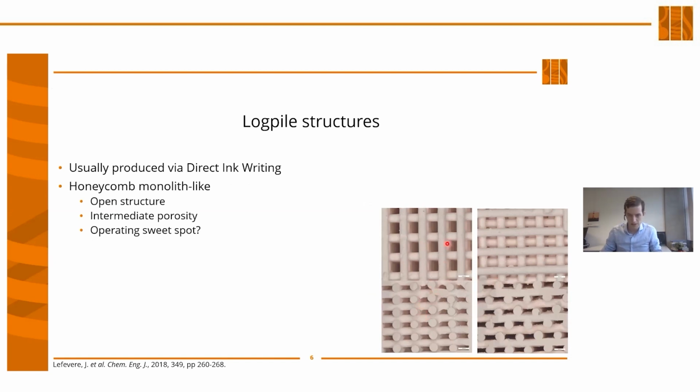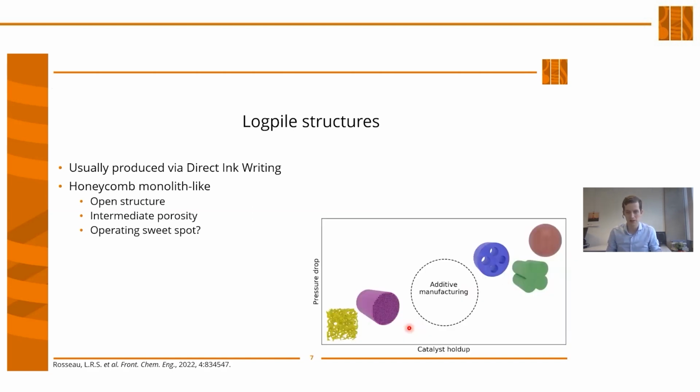So what we see, this is the top view of some structures. This is the side view. So in principle, the gas would travel upwards and could also choose to go to the side, which is of course better for the heat transfer, as I mentioned. And then we can change how we stack and how we space the different parts of the structure to get different variations. And the porosity is between 40 and 60%. Sometimes 70%, which is in the middle of what we just saw.